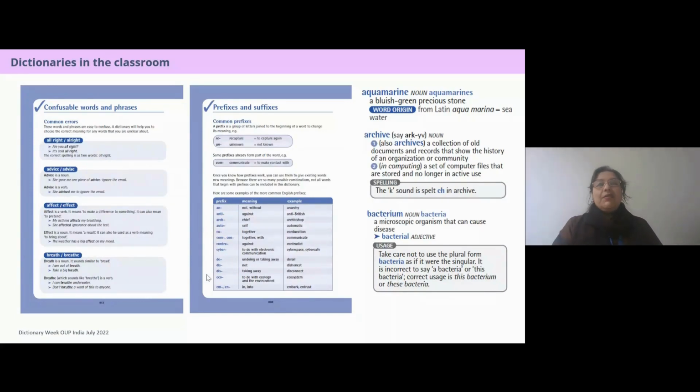Aqua, even in India, is a common word. If you use Aquaguard, that water purifier, people have them in their homes. It helps you to connect that the word aqua means water, so something to do with water, and that then helps you to understand this word as a bluish green stone because it's bluish green like the sea, but it also helps you to remember other words.